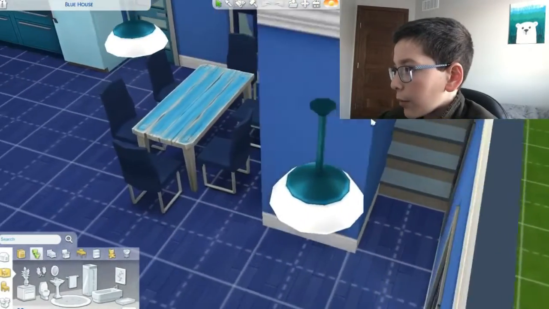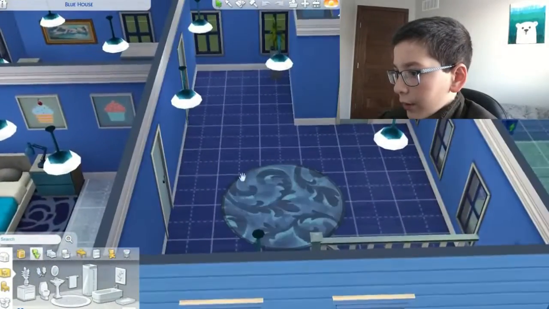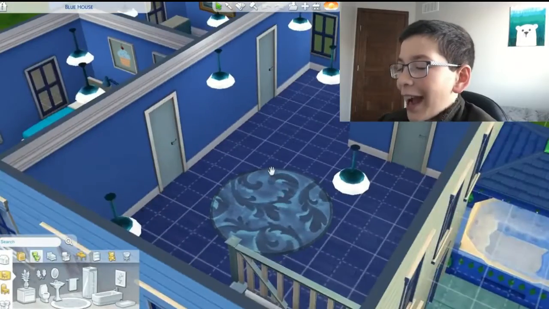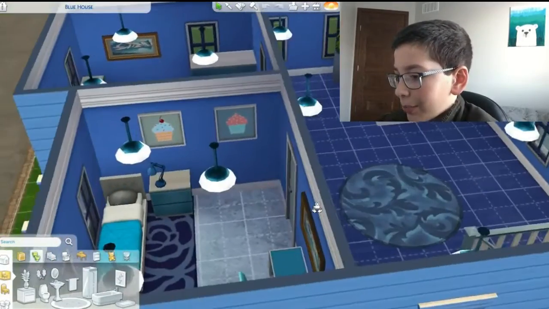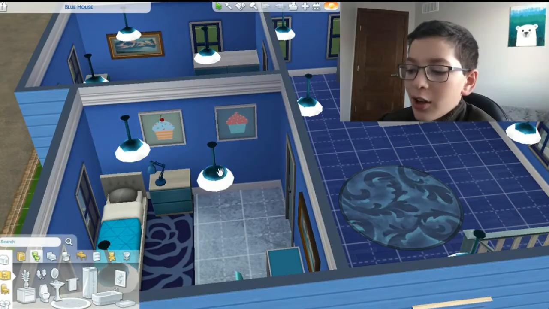We have a cute little living room with pastel blue seats and stuff. And yeah, so then we move upstairs. And this is pretty nice actually. So you have a carpet. I forgot the word for a little bit. I can't talk. I'm sorry, I just can't talk.